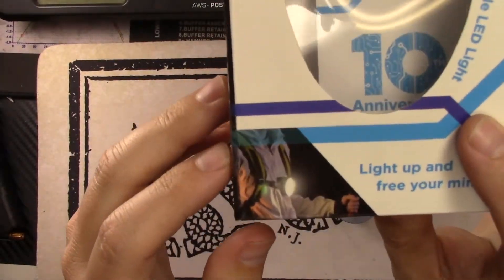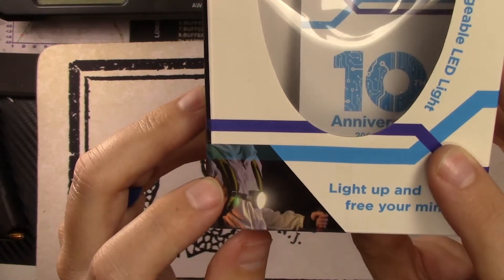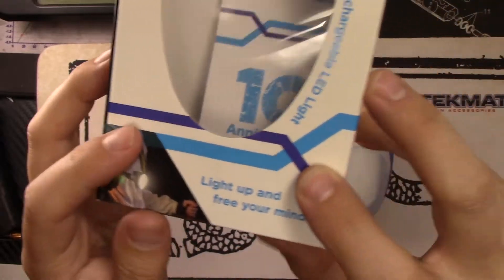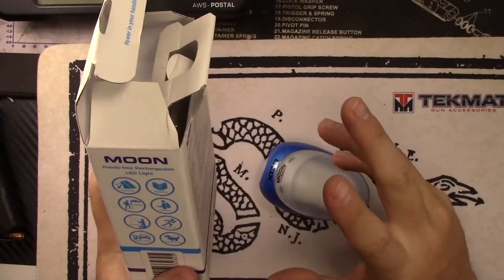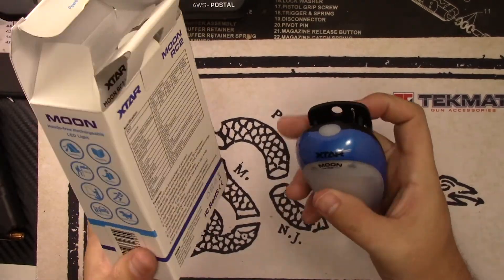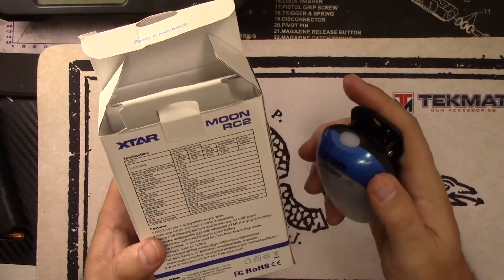You can see here in the picture, this is totally how I picture using it — clipped to that backpack strap. They're kind of just using it as a hands-free light, kind of like a headlamp, but not on your head. Great use for that, and you have lots of different uses for this.